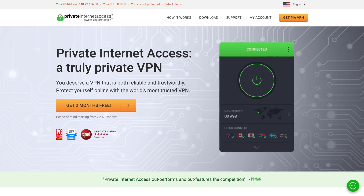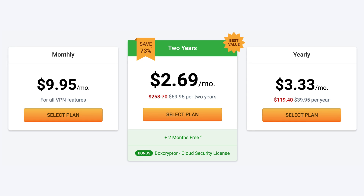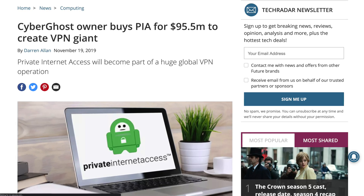Next up is Private Internet Access. PIA is a classic choice for a budget, no-frills VPN. They charge $40 a year or $5 a month for an account with up to 10 connections at once. PIA currently operates under US jurisdiction, but they were recently acquired by CAPE, the parent company of CyberGhost and Zenmate. For now, it seems like PIA has remained their own entity, and CAPE has not stepped in and CAPified it yet, but I wonder if that's inevitable in the future.